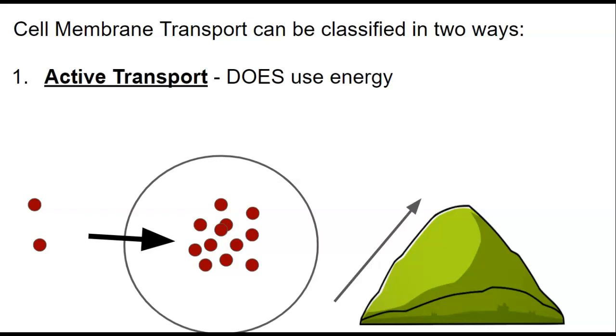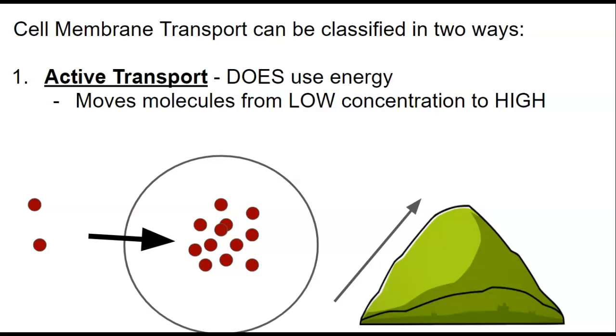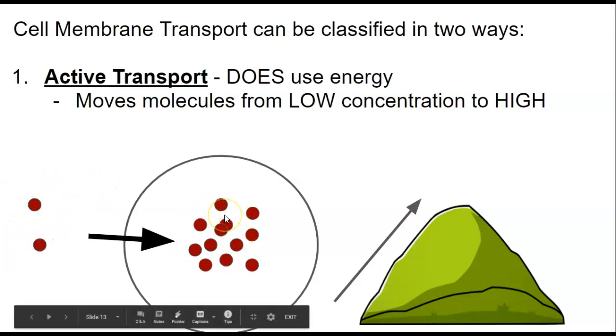Now these are the new ones. We haven't talked about active transport, right? We've only talked about osmosis and diffusion. And osmosis and diffusion don't use energy. So let's look at why it has to use energy. We say it's going against the concentration gradient. Now that means some big words here, but it's going against the way that it wants to go. So normally molecules like to move from high concentration to low, but here they're moving from low to high, okay?